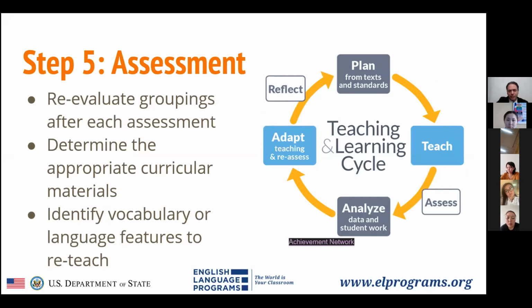After you're done teaching, you have to evaluate. How well did it go? Did your beginning students learn a lot? Did your intermediate students learn a lot? Did your intermediate students learn more than your beginning, or did your advanced? Check all your students, see how it worked. Was everyone actually learning at their level? Was the vocabulary correct? Is there anything you would do differently?